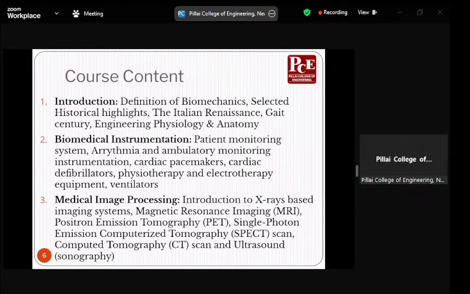So we'll first understand what the different modules are which are of more concern to you. In the first module, that is introduction, biomechanics: you must have learned mechanics in first year, right? When you learn mechanics, you understand the movement between two linkages. Similarly, our body is made up of bones, right? So when you want to solve a problem statement related to our human body, you need to understand our mechanics also. So you will be learning what biomechanics is, right?